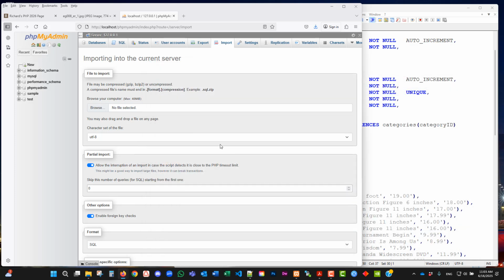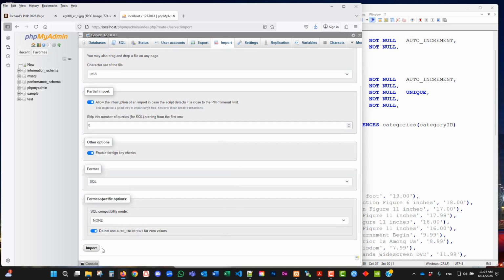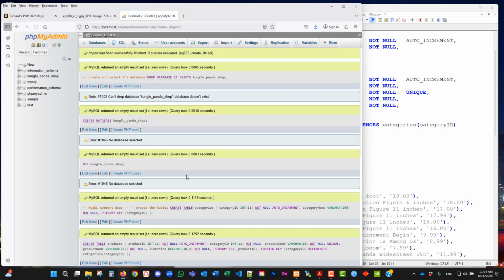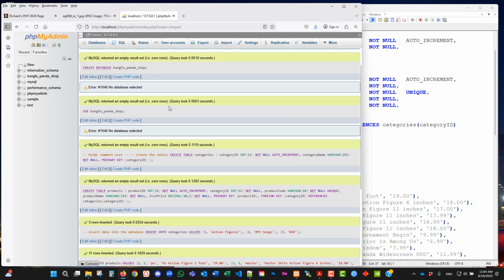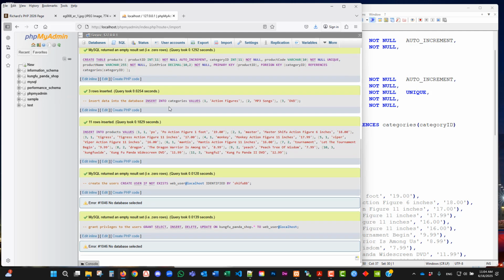Open. And say import. So they will give you things, and all the commands are executed, although they give you some error message like I don't like you not selecting a database.